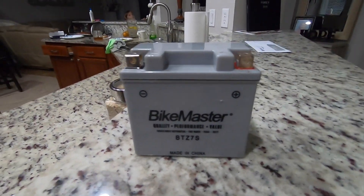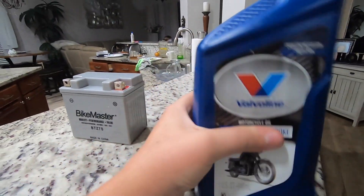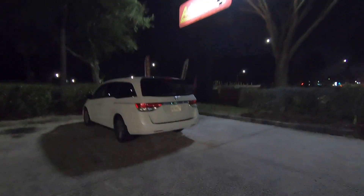We got our battery and we're about to go to Vance Auto Parts to try to find the same one. I'm gonna return this oil while I'm at it — if you guys saw my parts video, you'd know I'm gonna get another gallon to put in my bike. Just got the battery. This is the good oil right here — I'm gonna put a little bit of that in.